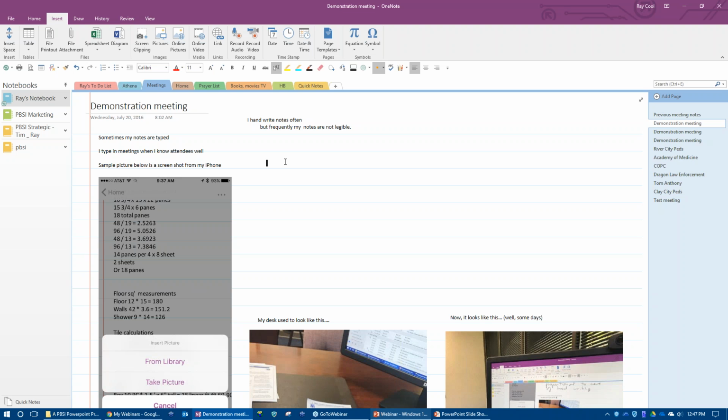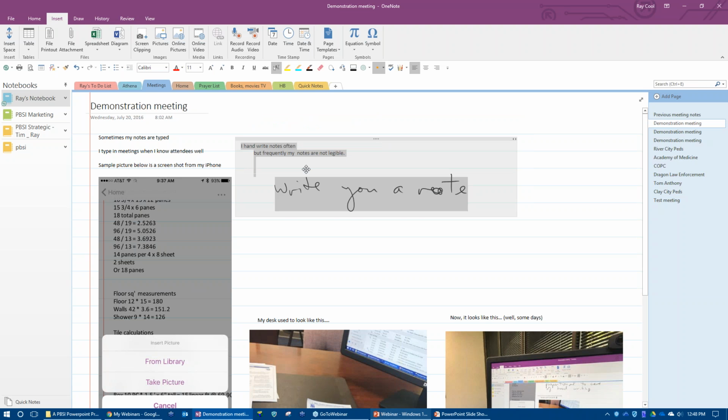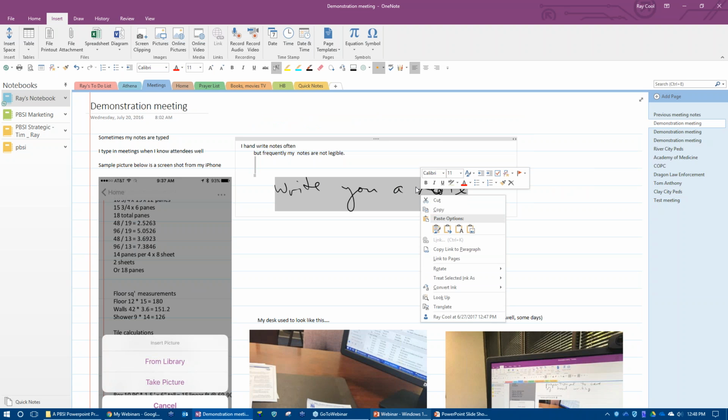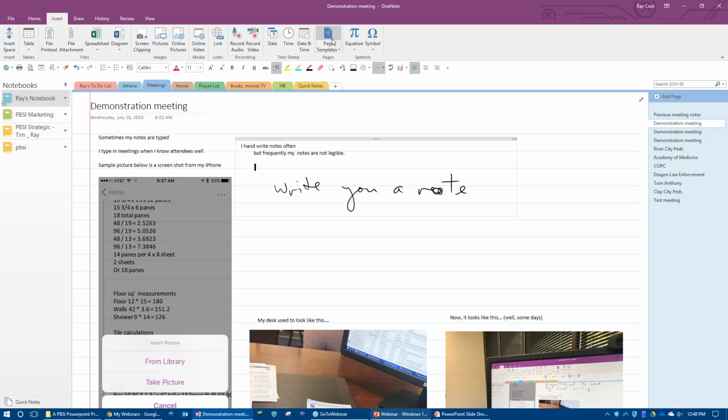And I'm literally writing down the words, write you a note. I just did that on my Surface, and now we'll see how long it takes to synchronize. And you can see that what I wrote now appears here. So I can keep these, and if I wanted to convert that to text, I could do that. And it does it. It's pretty straightforward, but the point there is that I can use multiple devices and I don't have to worry about bringing the synchronization back to the other.